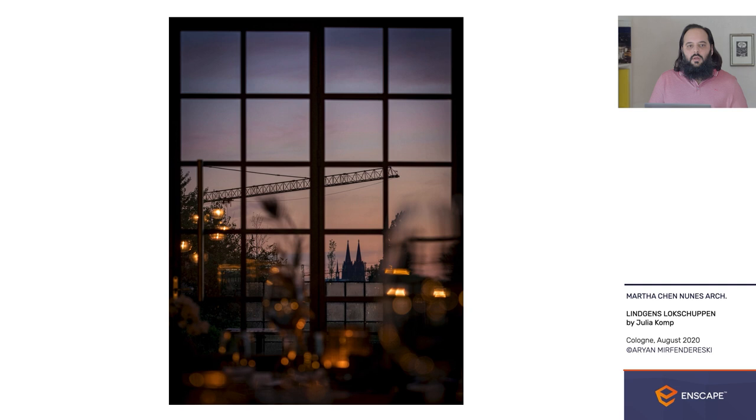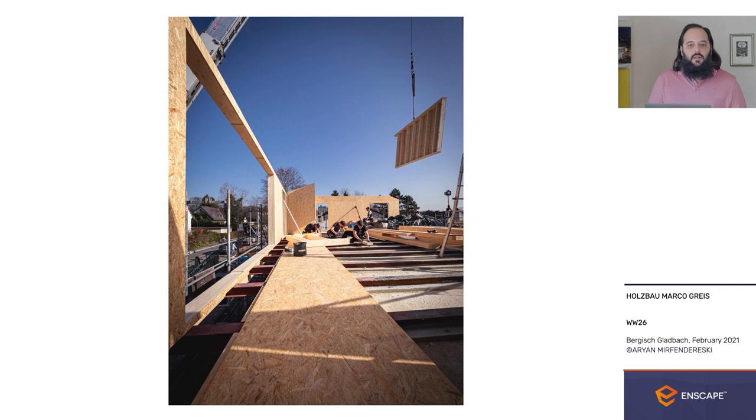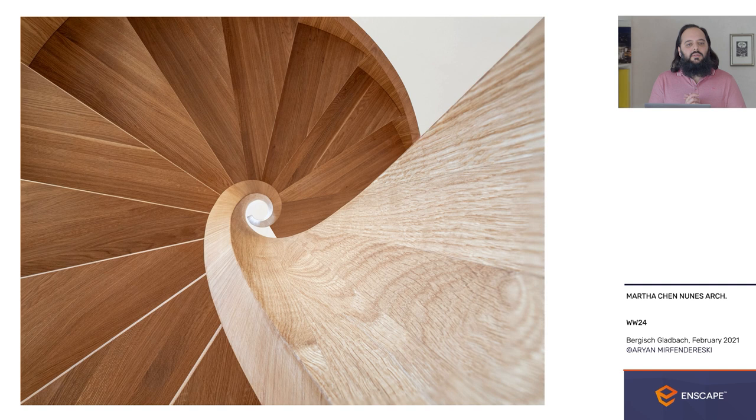Or simply use the window that the architect has decided on as a pictorial grid. The customer was very proud of his crane. I simply drew a diagonal here and set a small highlight with a flying prefabricated element. I wasn't looking for a golden Fibonacci spiral at this point. It is simply a beautiful spiral staircase. That's where it comes from.